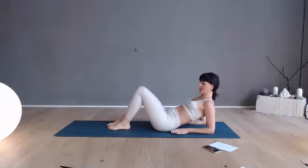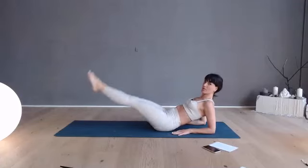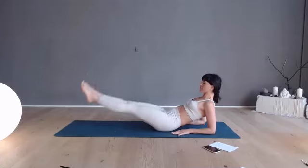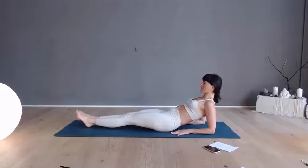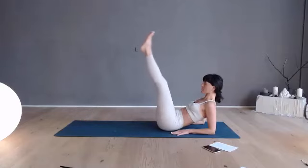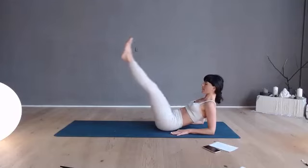So the feet are going to be flat. You're going to be on your elbows. You're going to extend the legs up. You're going to lower them together and up. And up. And up. And up. Yes, you can.